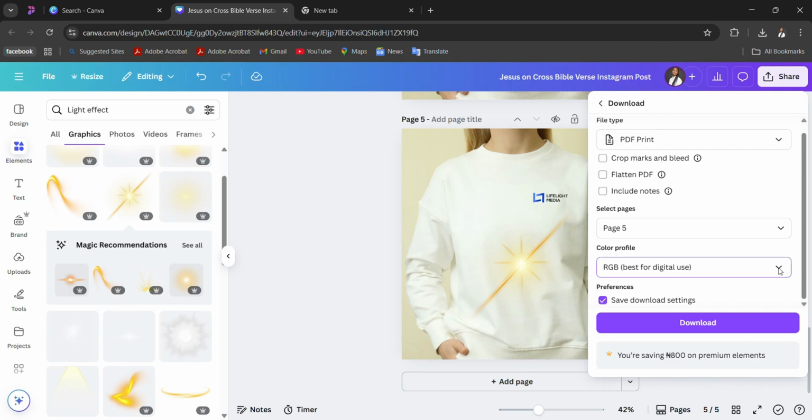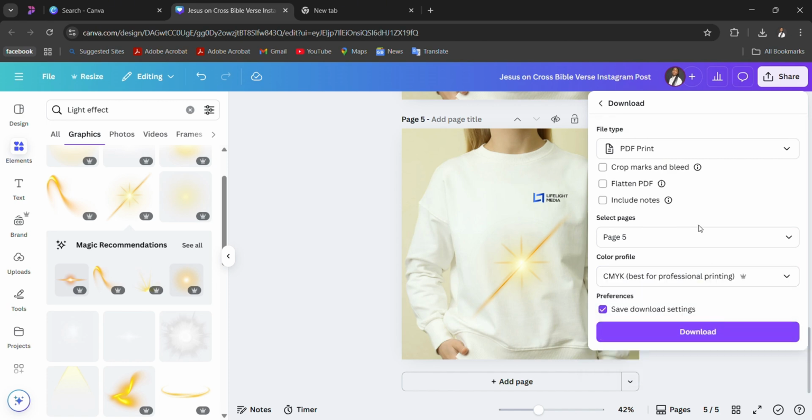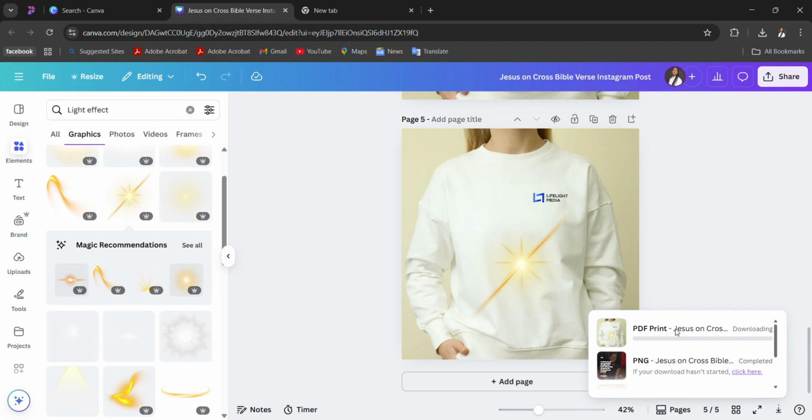Taught you that on the phone, that you would have to use CMYK, best for printing, right? So once you do that, then you can download. Best for printing CMYK, meaning that all the colors are going to come out like this. Do you understand? So that is Canva on a PC level, right?